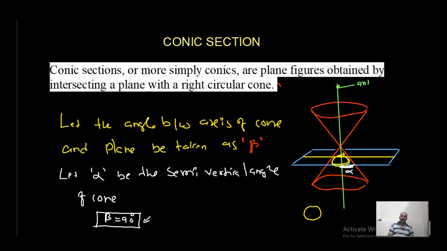If beta is varying, the conic section so generated will vary. Okay, sometimes it will generate parabola, sometimes ellipse, sometimes hyperbola. It depends upon the value of beta. Students, now we are going to see an animation prepared by me. After watching the animation, you can understand how these conic sections are generated.